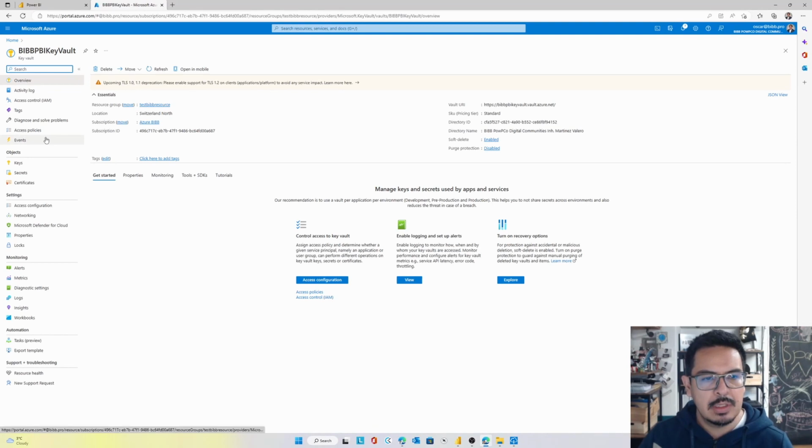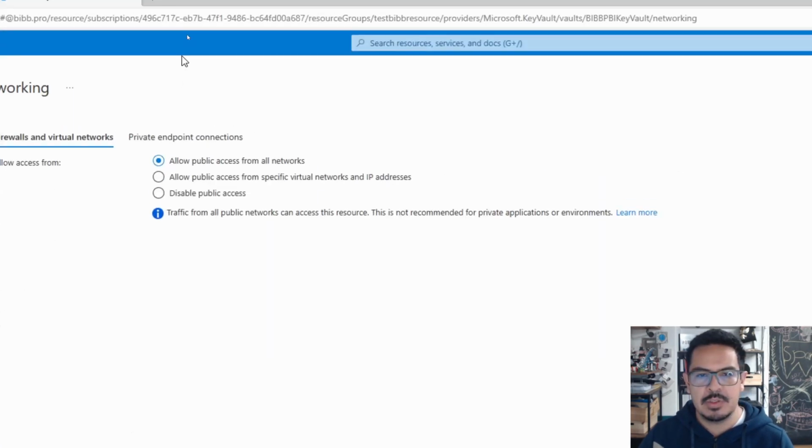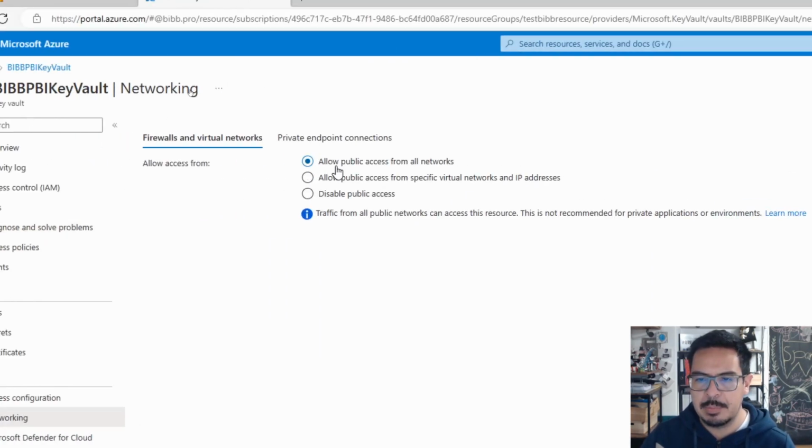The second thing that you will probably need to deal with when working with Azure Key Vault is the networking part. So basically in here I am allowing public access from all networks. This is because I am the owner of this tenant and the configuration is not complicated at all. But if you go to a certain customer or a different tenant which is more sophisticated, you will probably need to safelist IPs. So you need to be well aware of that, okay?